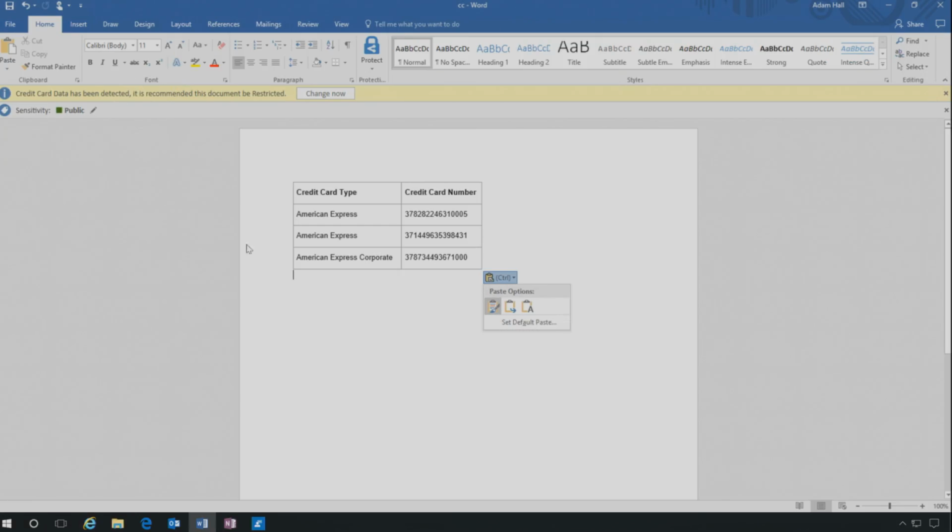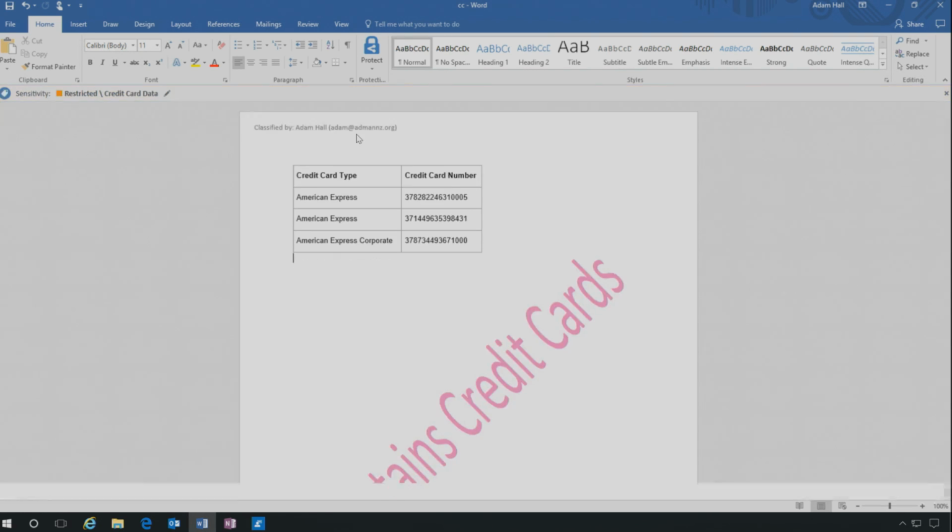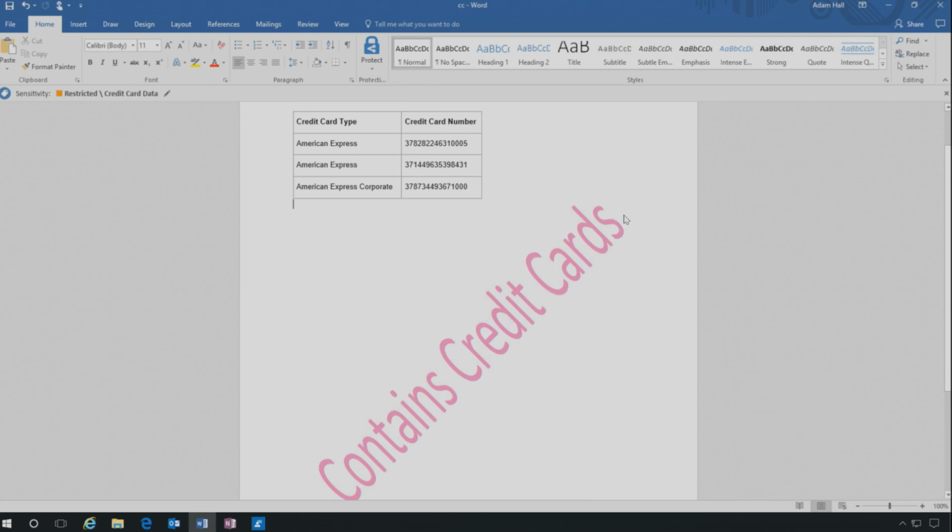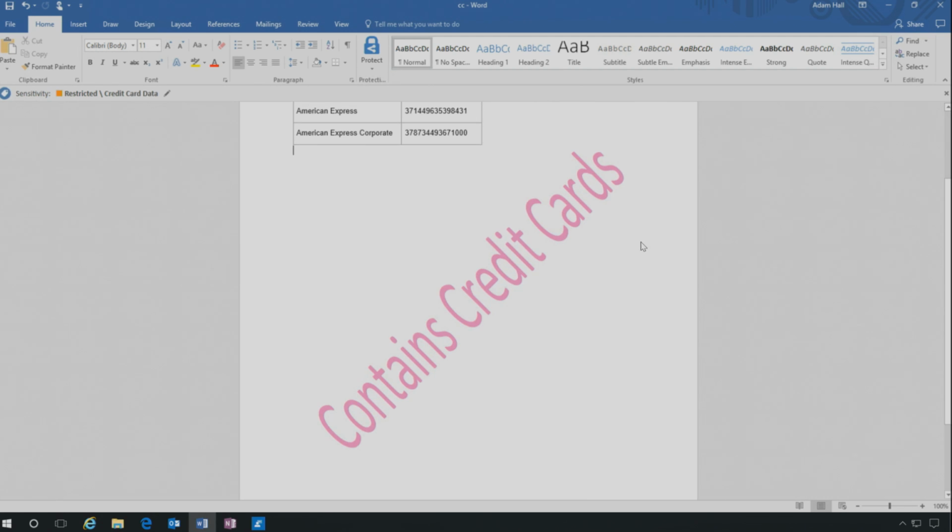So this is a recommendation. The rules engine condition kicked in, found something that meets a rule, and is prompting the user to make the final decision. I could choose to ignore it, in which case it doesn't really go away, or I can click Change Now. Click Change Now, and what you'll see is, for demo purposes, I've got this lovely purpley, pinky kind of label there.